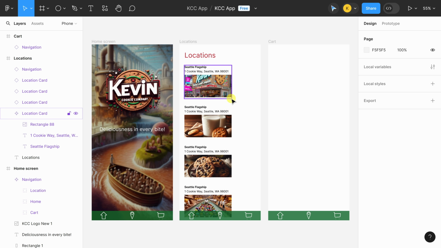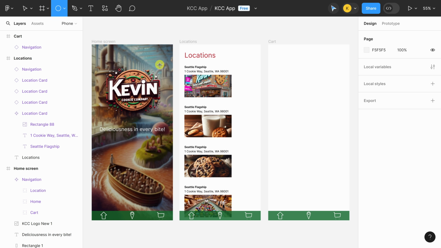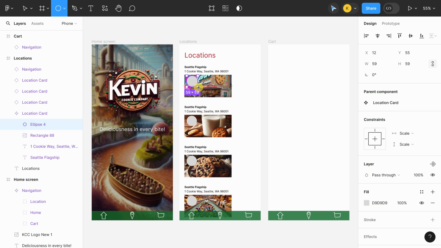Looking at this card, I think it would actually be nice to just show a circle of the image so it matches what a cookie looks like. I mean, we gotta stick to the cookie theme. And I think a really nice way to do that is to use a mask in Figma. To insert a mask, right up on top, let's go to the ellipse tool. Over here, I'll click on shapes, and here's the option for an ellipse. And over here, let's draw an ellipse on top of this image. I'll place it right at about there. So I want to show this portion of the image.